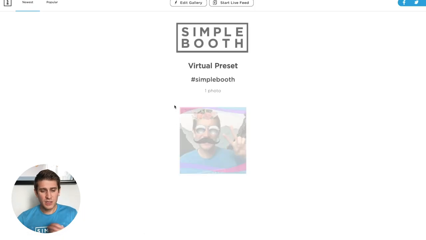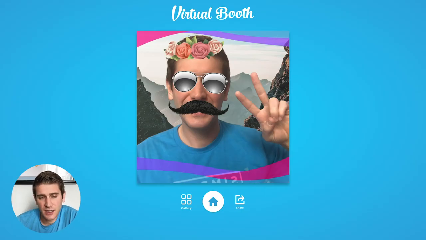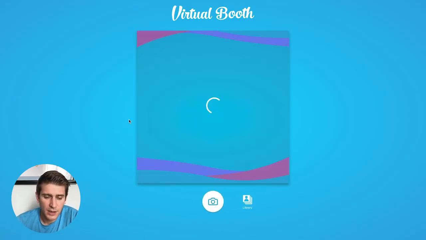The gallery is where the images are going to aggregate. So right now there's just the one photo that was taken. You have the option to make your gallery public or private. So if you make it private, then other participants are not going to have access to the gallery. It's totally up to you as the host and what kind of experience you are trying to set up. For a marketing campaign, for example, I would definitely make it a private gallery. And so each person is just getting access to their own photo.